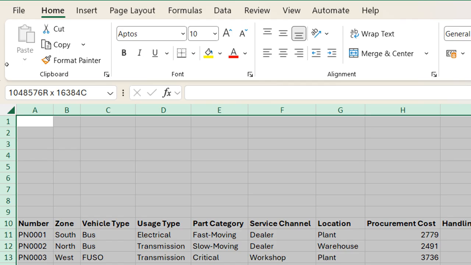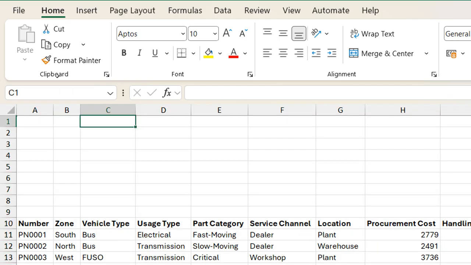But there is one more question. Why? There are exactly 10,48,576 rows and exactly 16,384 columns. But what is the reason behind it? There is a reason. I hope you are aware of it. Computers don't understand our language. They understand only 0 and 1, which we call binary. Very good. Everything in computers is measured in a binary format. When you buy a pen drive, hard disk, anything, everything is measured in binary.